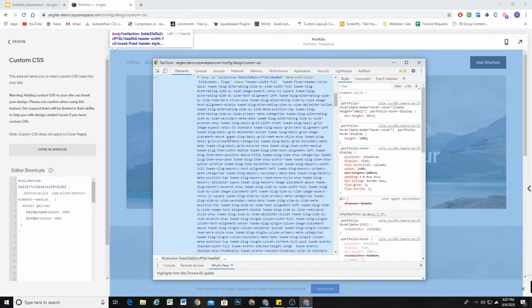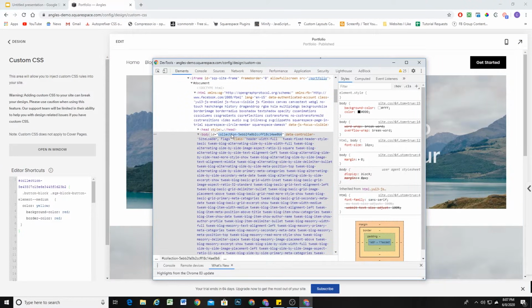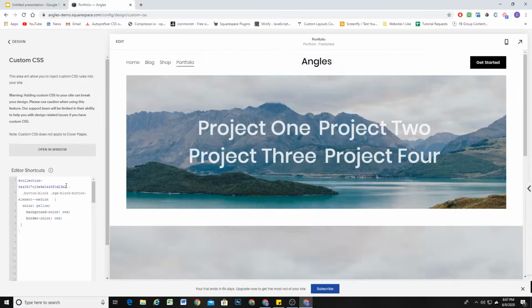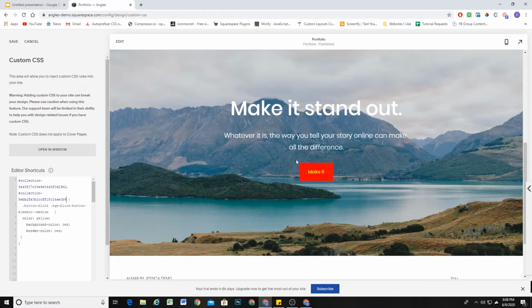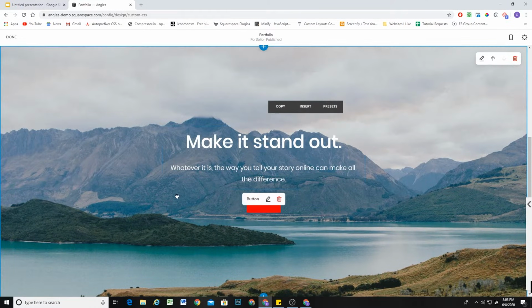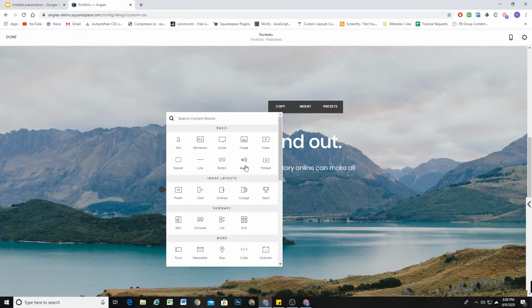And then you just copy the collection ID by double clicking on it. I'm using Control-C to copy it. And then I'll just separate my collection IDs with a comma and make sure I'm targeting the ID with a hashtag. So now any medium button block that I add on this page will also inherit that styling.